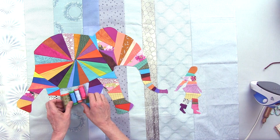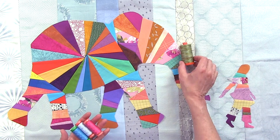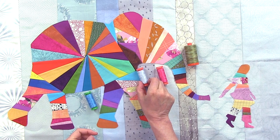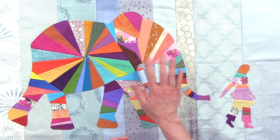So the colors of thread, Aurifil's my favorite, and I just pulled a couple of options. There's a variegated thread. I actually like that a lot. There's the hot pink. Here's a sky blue, which would be like the color of the background, and here's a stronger blue. So for today, I'm going to choose the sky blue because I want it to be quiet. Choose whatever color you like, and make sure you practice your zigzag stitch, your stitch length and your stitch width before you commit on your final piece.